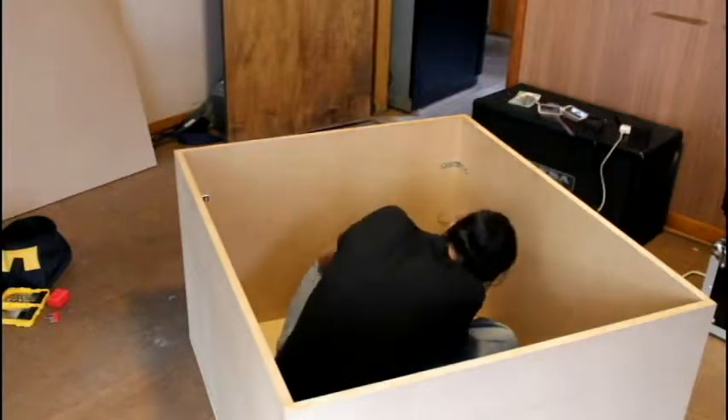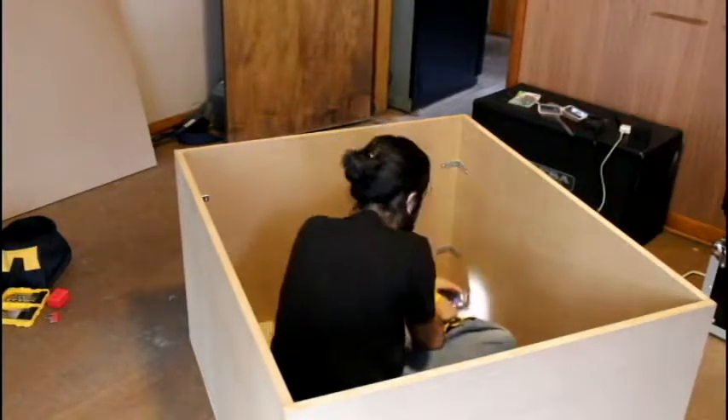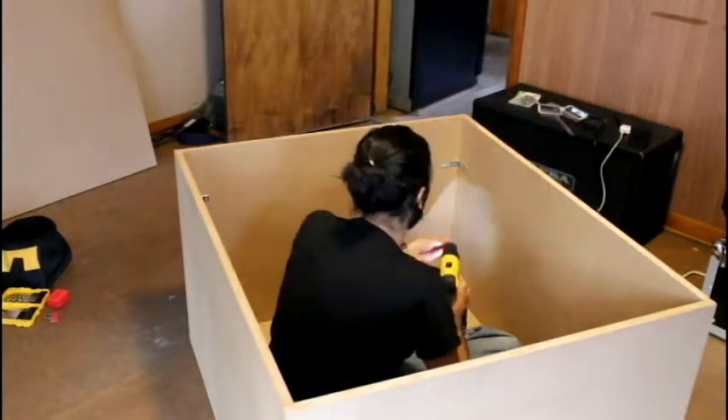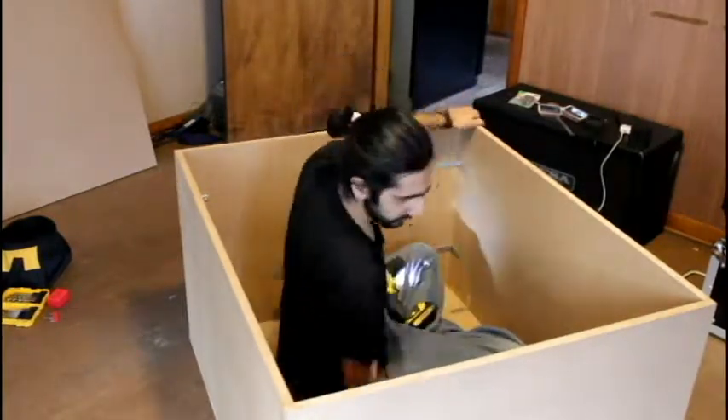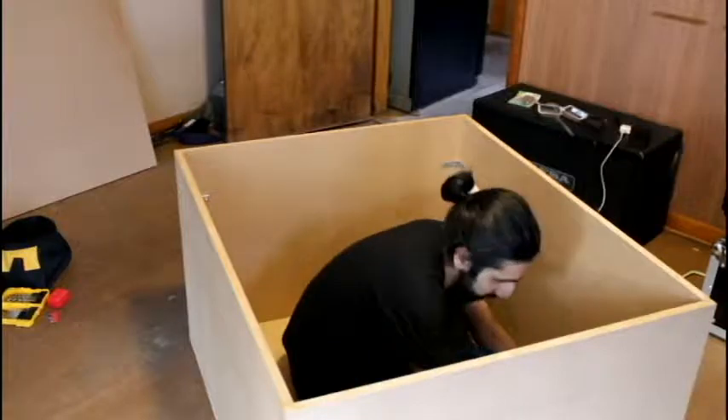I've already messed up, actually, because you want to cut all your MDF or plywood or whatever it is, keeping in mind that some of it's going to overlap a little bit, like one piece might be on top. I overcompensated, so on one side there's going to be about an inch or so sticking out. Once you've got all of your side pieces put together, attach them to the bottom. This is the time I would recommend you attach casters — I didn't attach mine till later and it became a lot harder. So once you have your pieces attached to the side, attach the casters to the bottom.